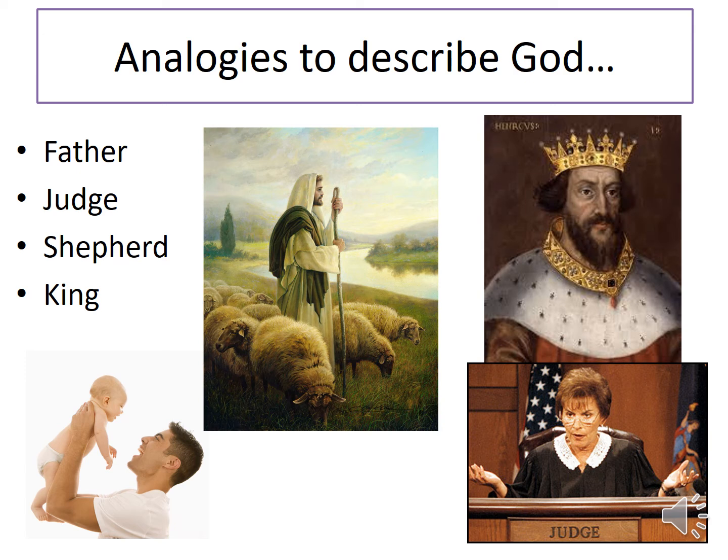Shepherd, because a shepherd is somebody who leads sheep. Now, I know that we had a look at this at GCSE level as well. Jesus is often referred to as a shepherd of men because it's an analogy. So us as human beings are the sheep. We are the followers of Christianity. And then Jesus and God are the leaders. So they're the shepherds of men, the shepherds of Christianity. And then king. A king is a figurehead. A king is powerful. So again, we are using these types of analogies to describe what God is like.